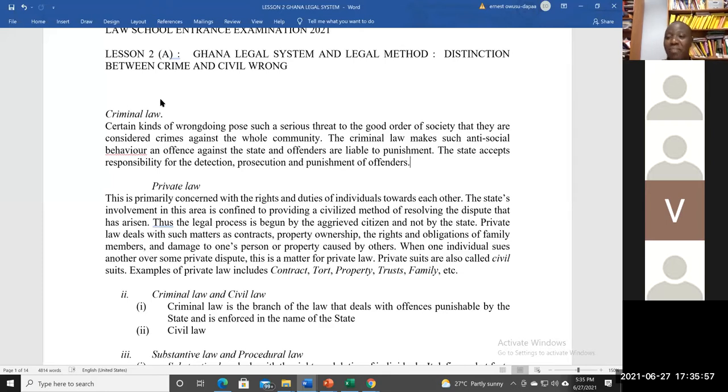And for that matter, for the Ghana legal system, if you don't revise anything at all in detail, basic areas like sources of law, right? You need to know your sources of law very well. And if I say sources of law, simply Article 11, as explained in detail, with illustrations and all that. You have to know that. And then apart from sources of law, you also have to revise in detail the doctrine of judicial precedent or stare decisis. You have to know it very well.